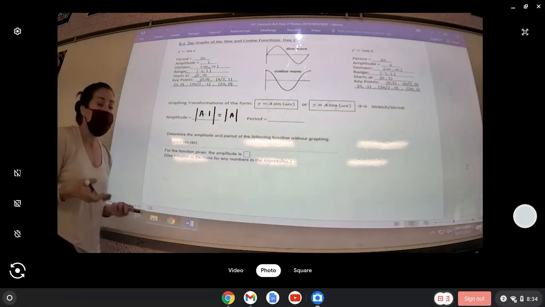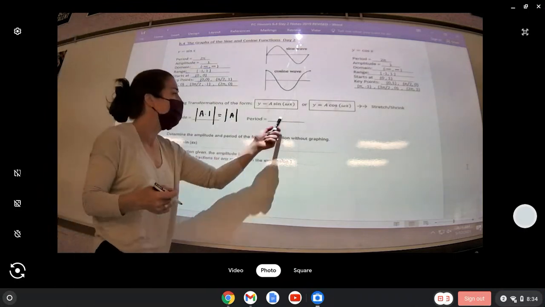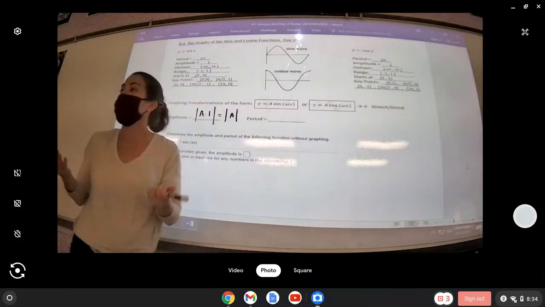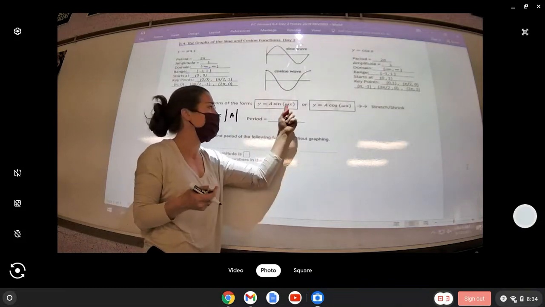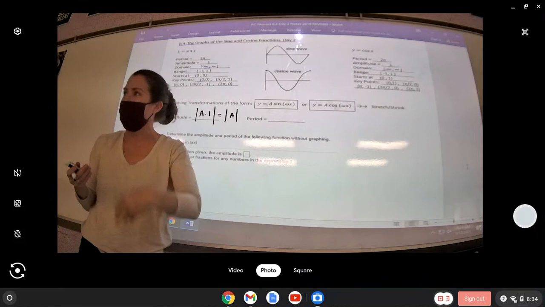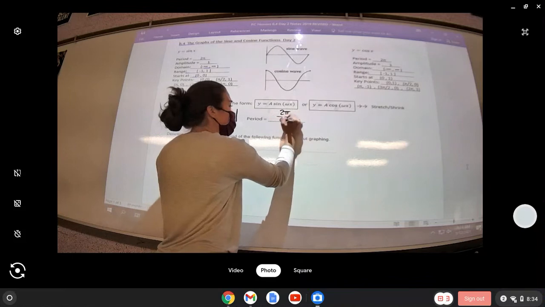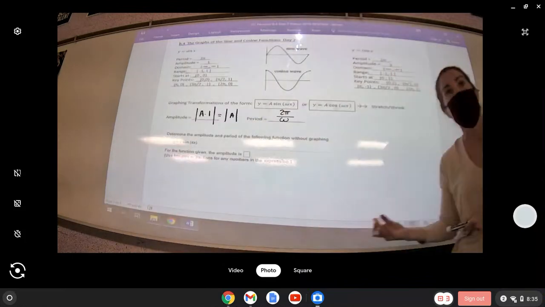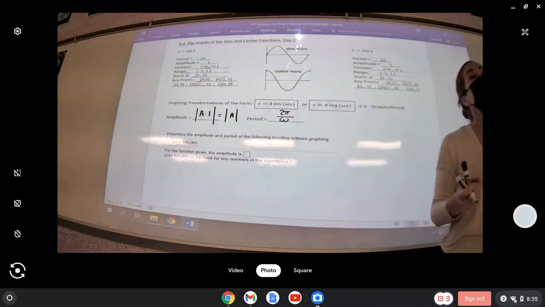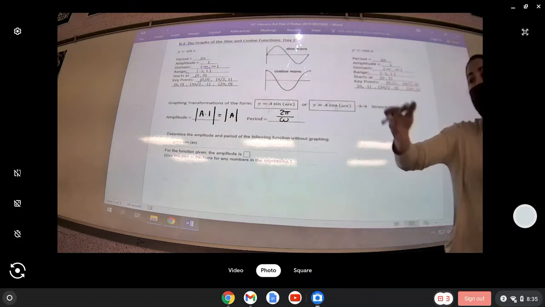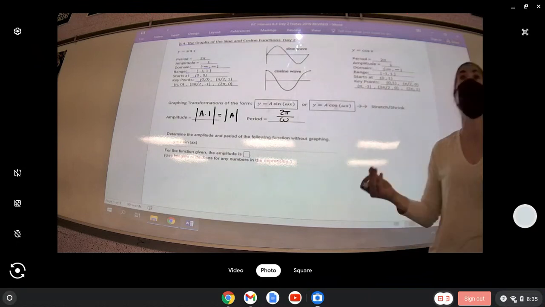All right, and then your period, the original period of each trig function, sine and cosine, is 2 pi units. So if you're going to multiply the x's by omega, that's going to affect our x coordinates. But remember, the inputs always have the opposite effect. So if it says omega times x, it's actually your x is being divided by omega. So your period, which used to be 2 pi, will be divided by omega. And that's how you'll find your new period. And then I had you guys yesterday, once you get your new period, divide your new period by 4, and that's how you'll know what to count by. That's how you'll know where each key point will be located.